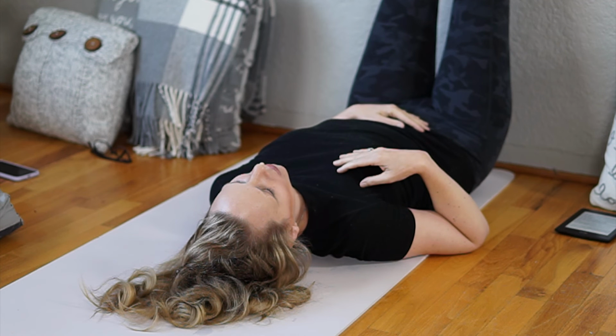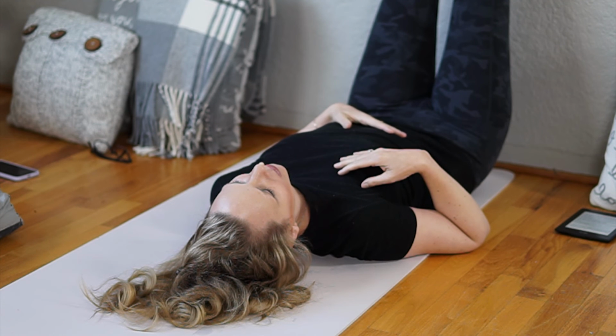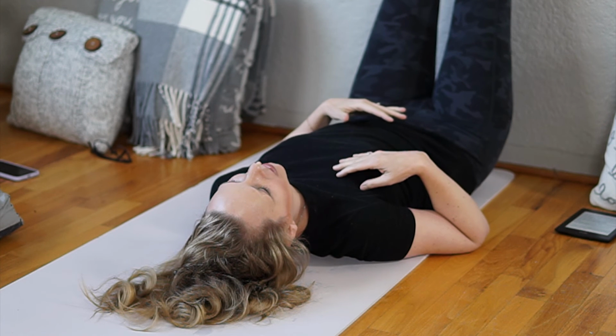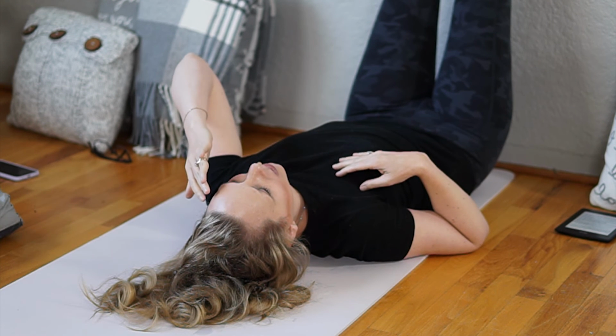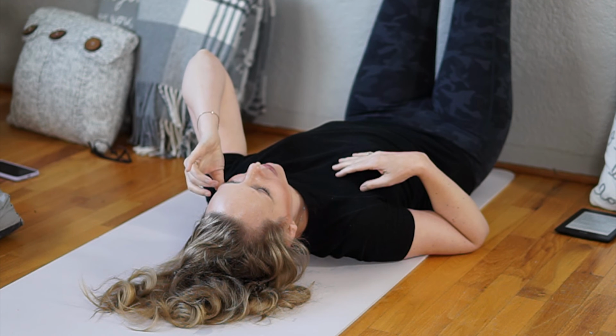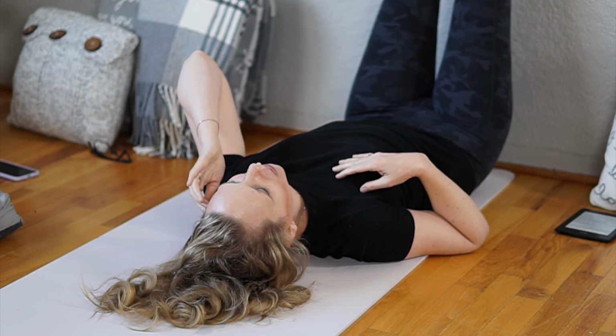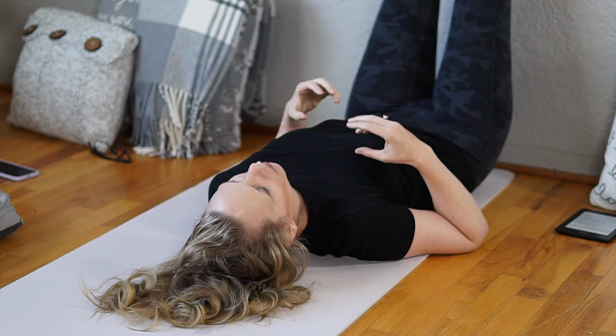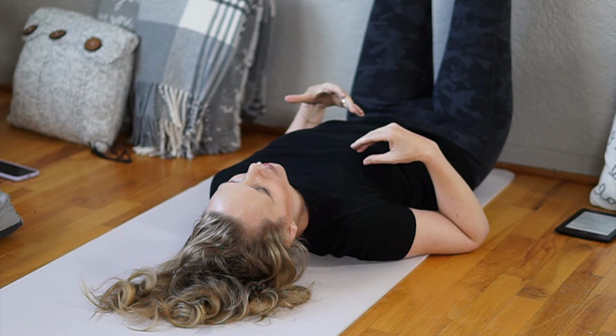So just notice how you're feeling, for the difference from the beginning of the class to the end of the class in terms of your energy. And as I say, one of the main ways that I can tune into that for myself is in my head. That feeling of burning eyes is a telltale sign of tiredness. Heavy head, burning eyes. And just that feeling of burnout in my body too, it literally feels like burning.